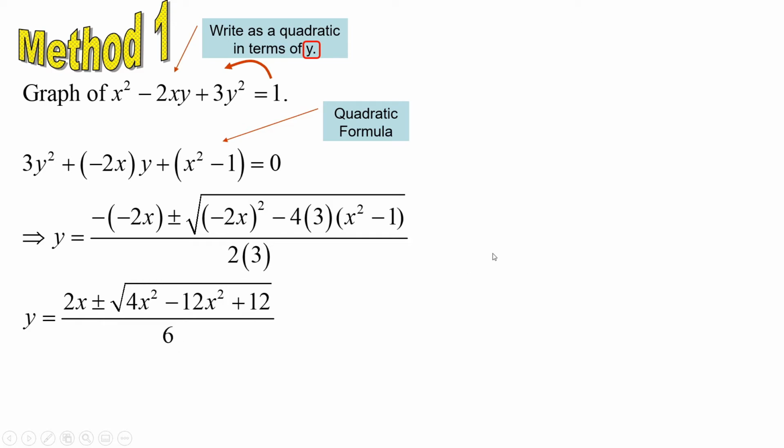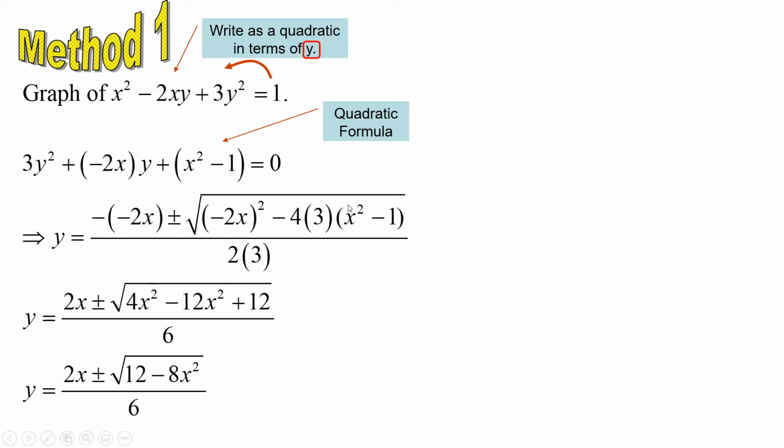Hey, simpler already. And I think we can clean up this discriminant right here too. All right. By the way, the discriminant is another way to find out what kind of conic you have. All right. But we'll talk about that later. So the 2x, I'll leave alone. And right here, I can combine 4x squared minus 12x squared. So I'm going to write this as 12 minus 8x squared over 6. And that's about as simple as I can get this. And again, I could have put it in like I had it above, but it'd be really easy to make a mistake on my calculator if I did that.